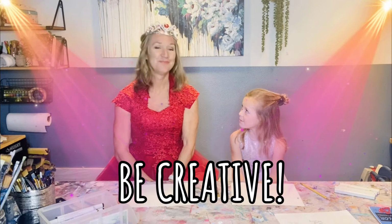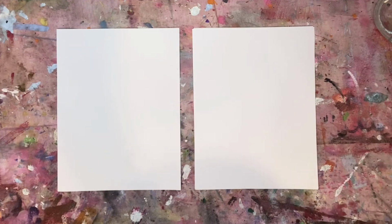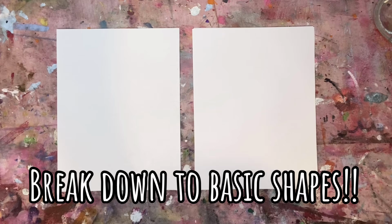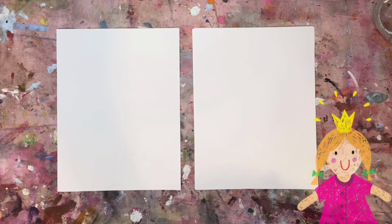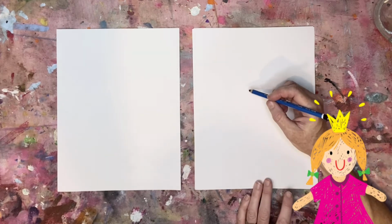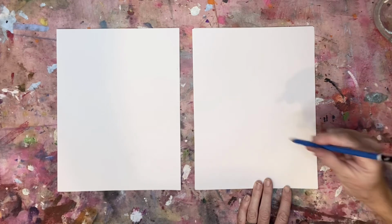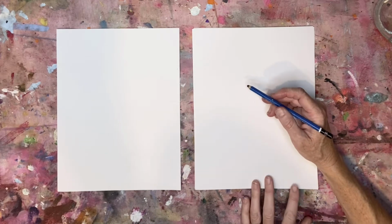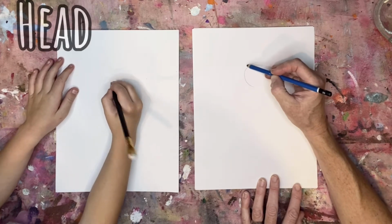Just like we do everything, we're going to break things down into basic shapes, to make it easy on ourselves. Okay, so we're going to have the princess with the crown and a dress. So let's start with the head. We could start with what shapes? The circle. Circle or an oval. I want you to draw the circle, and this will be our starting place.